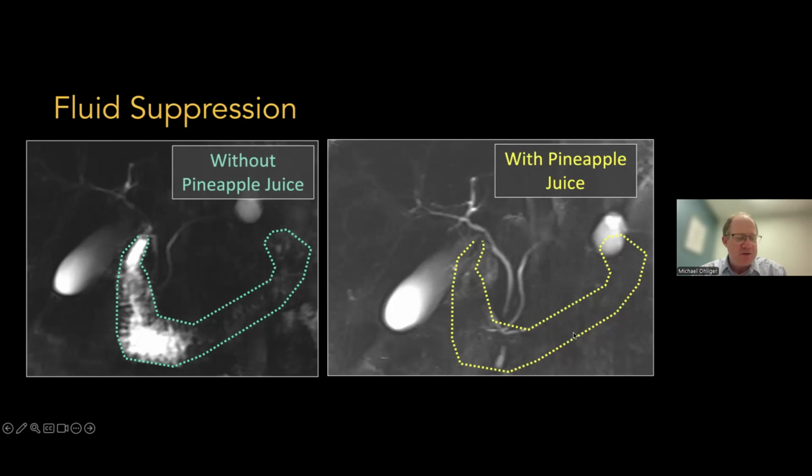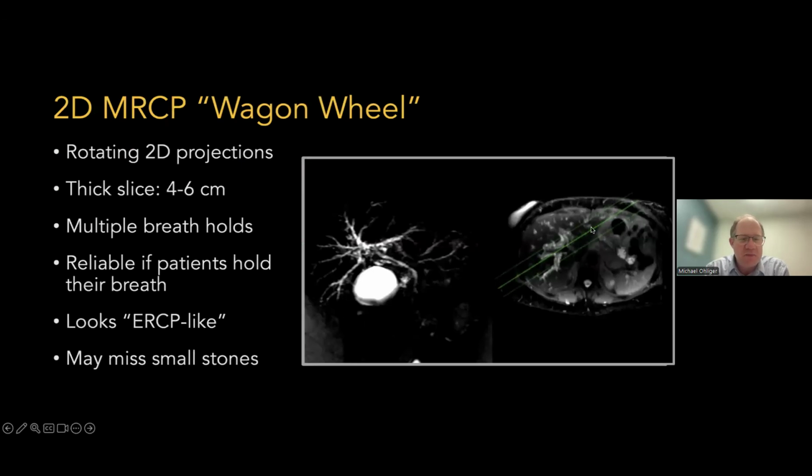You can use pineapple juice. You can actually use blueberry juice because they have metal ions in them. And then there are people developing more pharmaceutical grade versions of this, which of course are going to be more expensive. The problem with pineapple juice is that different pineapple juices, because they have different metal ion contents, will be more or less effective. But we just give whatever the hospital has for pineapple juice. But this is actually a really nice way to clean those things up.